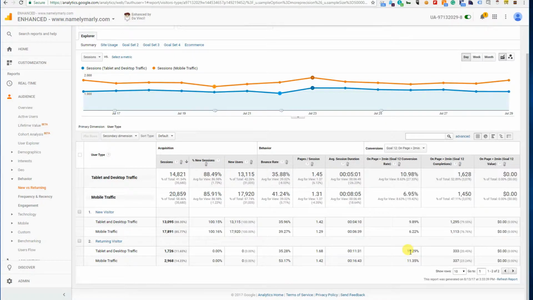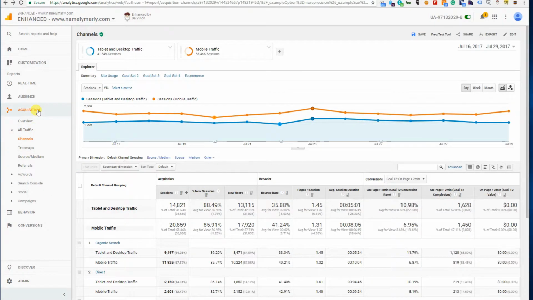Now, for this particular site, that might be because they're coming back to the article and they're actually cooking the recipes that might be on the website. You'll notice, even if I return, I'm still a lot less likely to spend a lot of time using my mobile device. These are great things to keep in mind as you start showing interstitials or pop-ups based upon people using mobile or desktop traffic.